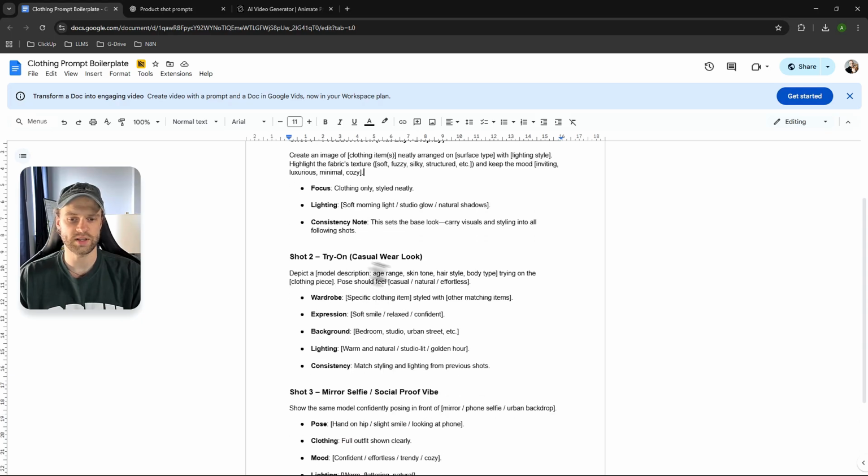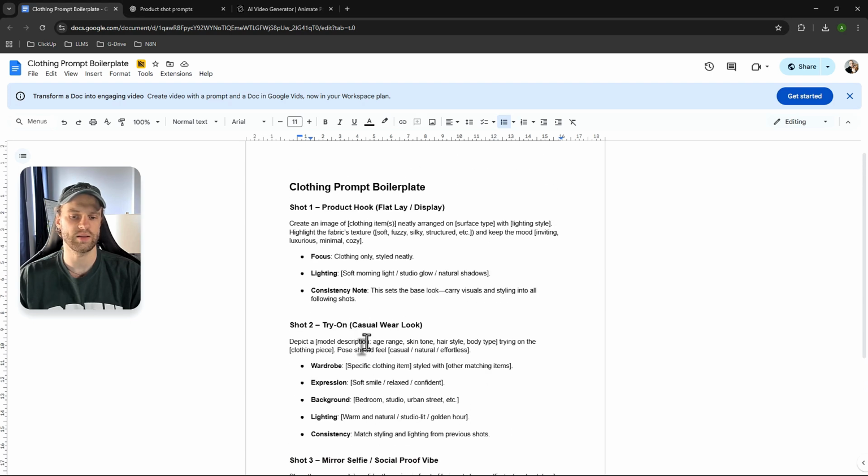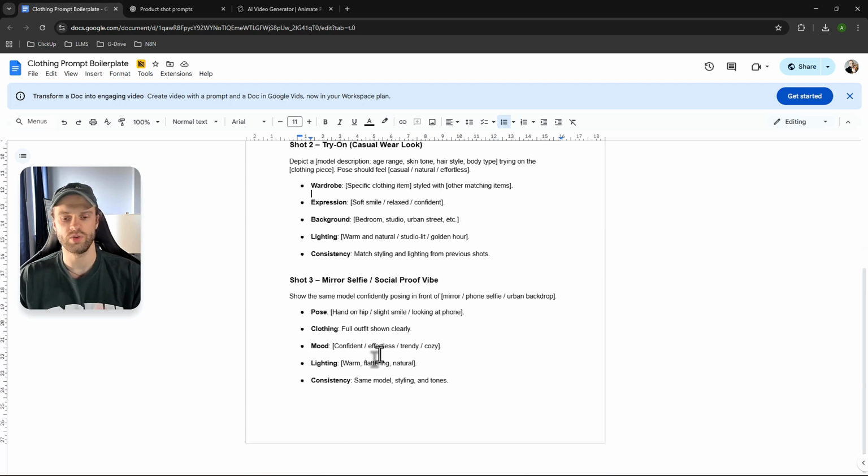So the ones in the brackets, those are placeholders. Make sure to replace them with the relevant products that you're generating images for. Otherwise, you're not gonna get good results because simply these are placeholders. Okay, guys, everything that's in the brackets, those are placeholders. You need to fill them in yourself for the product that you want to generate images for.